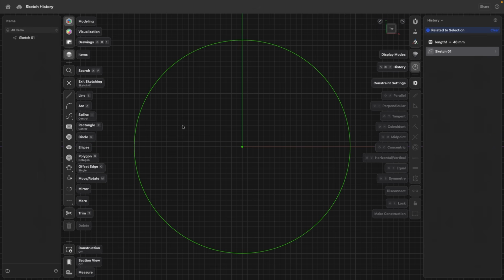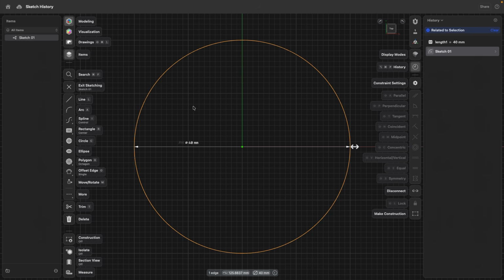When we click somewhere else, you now see that the dimension states fx 40. Fx is short for there is a function, a variable working for this dimension, and the outcome is 40.